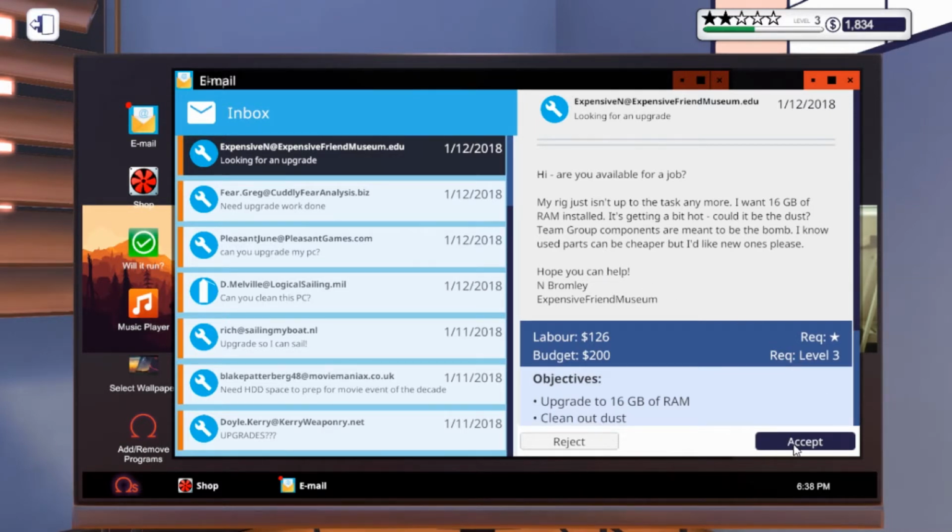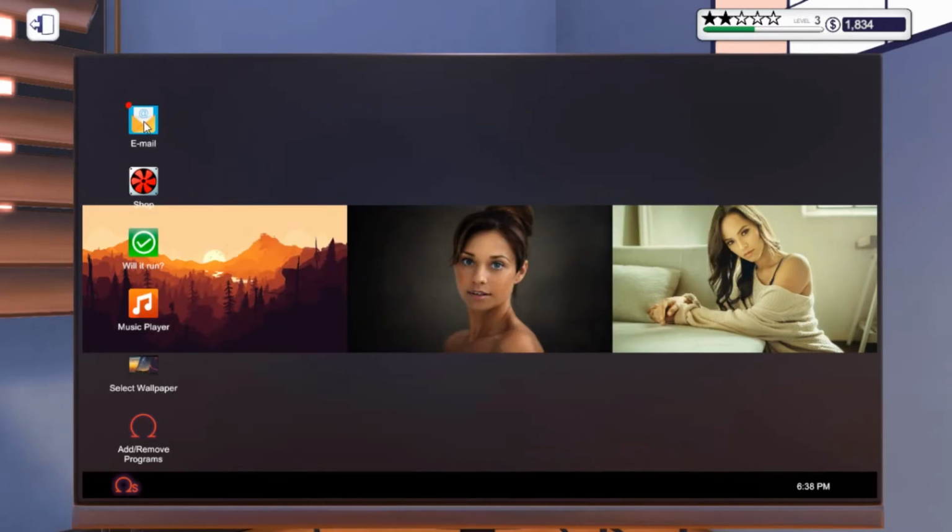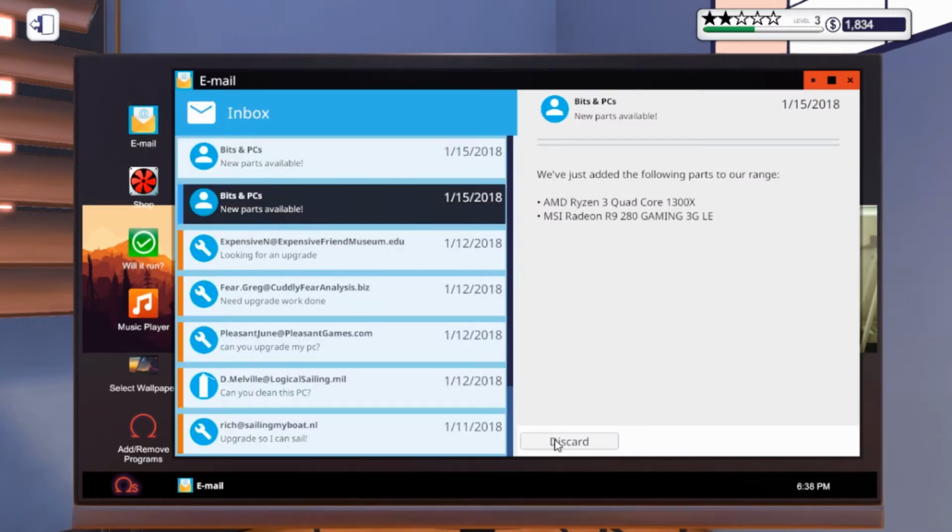Cleaning components. All right. So they're pretty much all similar. Email has been taken care of. I don't know why it's still saying I've got emails. Because I don't. I've got new parts available right there. All right, cool.